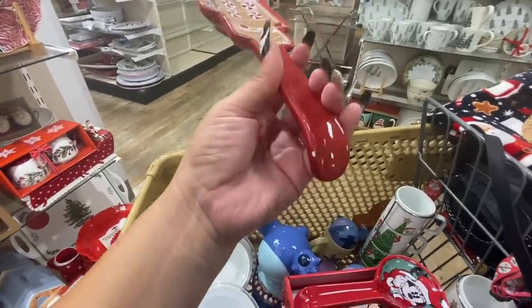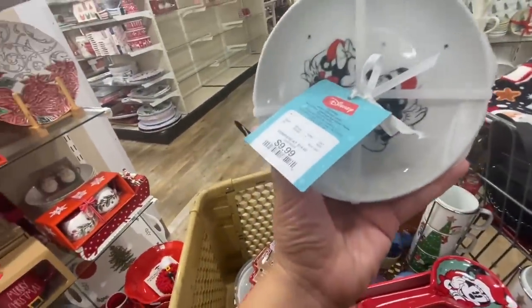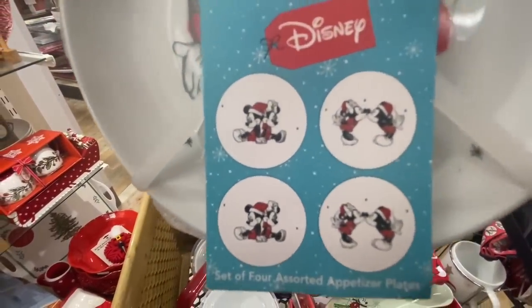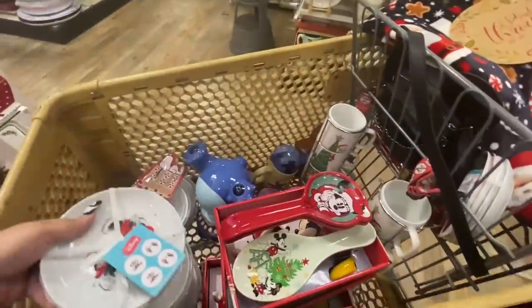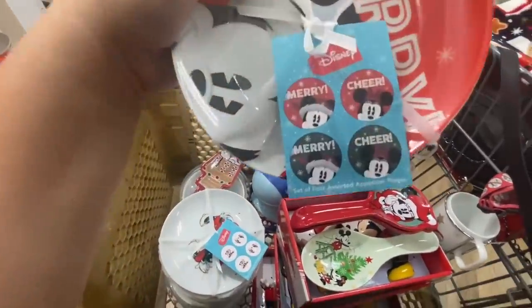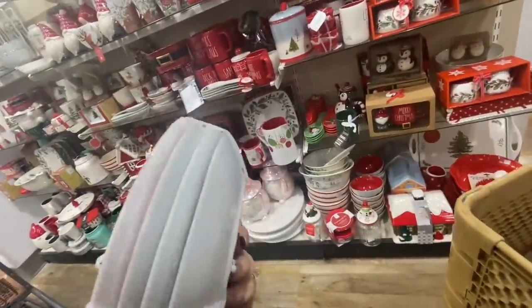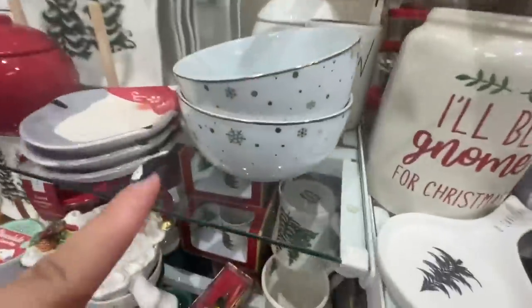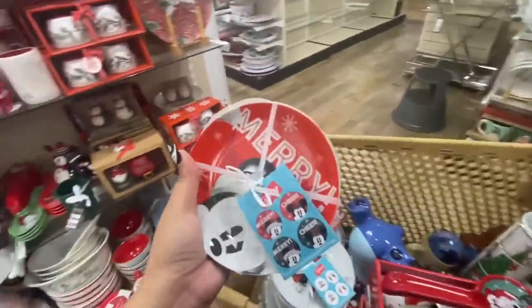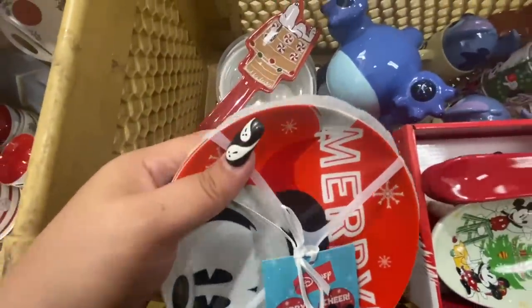They are like putting stuff out while I'm in the store! I saw these — they're a four-set of dessert plates, Disney Mickey Mouse Christmas, with different styles. They also put out this set — I think this one is cuter. But I'm looking for the gold one, the golden white style, because I do have the red and white of the other style. So those are the two sets I'm collecting, not these. I'm gonna put these back.